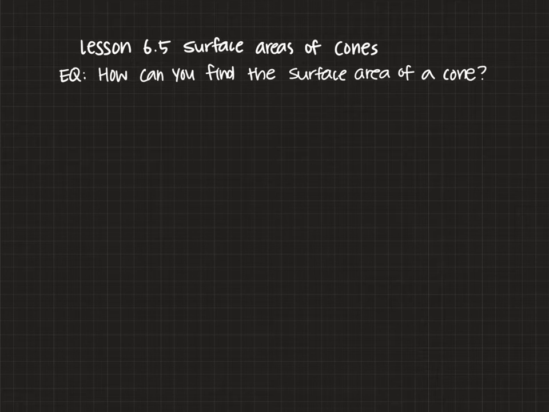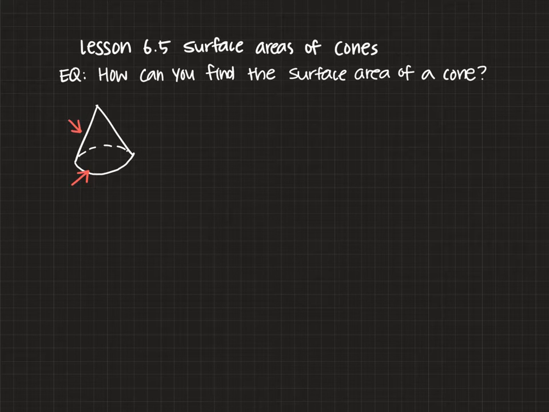A cone is a little different than finding the surface area of a cylinder because you have one base and you have a side that is going to be curved. And when you open it up, it's not going to be a rectangular form or a triangular format. It's going to be actually part of a circle. So let's take a look at it.